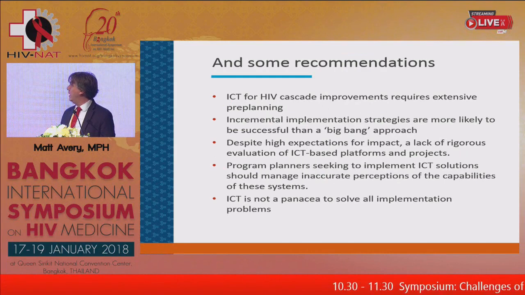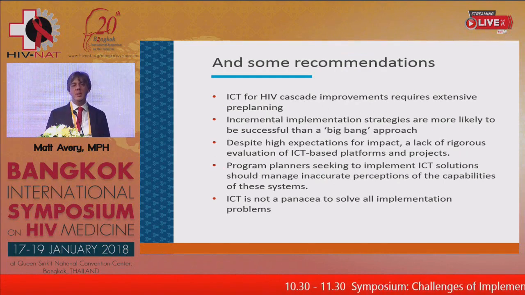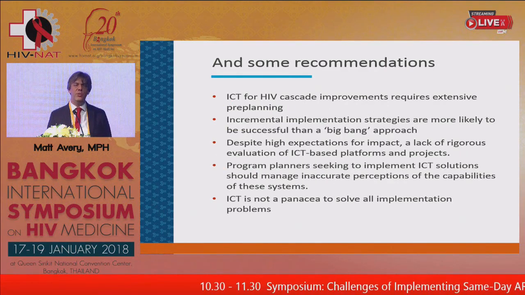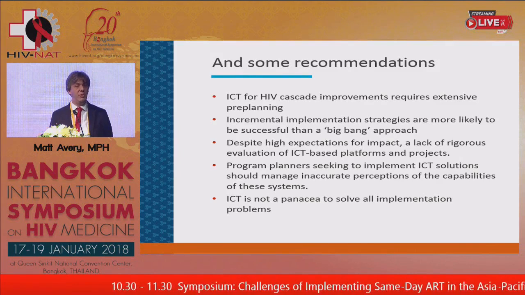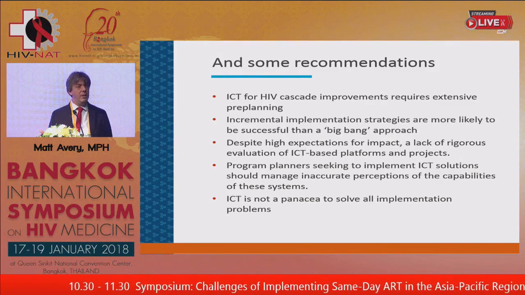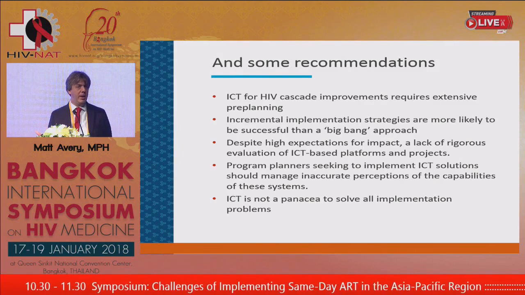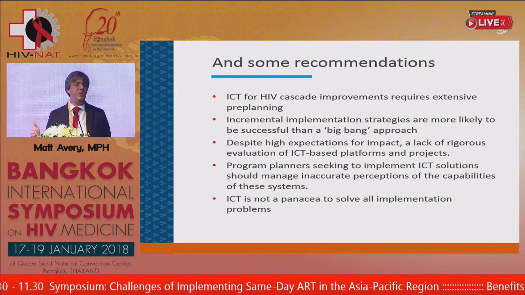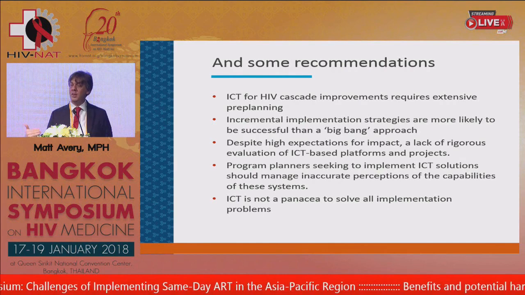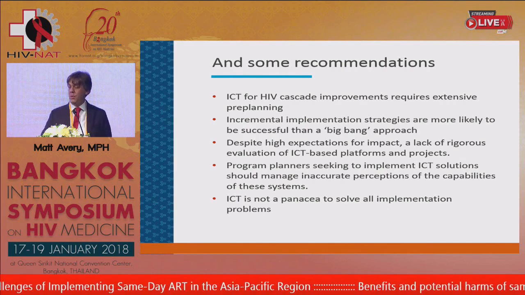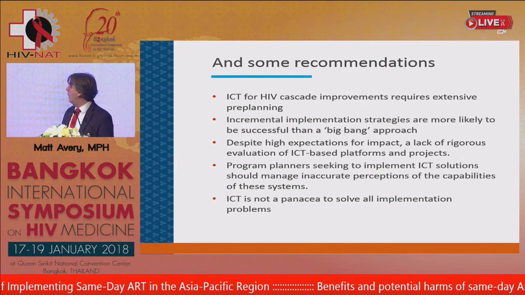First, whatever ICT implementation you're planning requires significant pre-planning, and the most important part of that pre-planning is early and frequent engagement with your end user. To better understand what are their needs, how are they currently working, how will your innovation fit into their existing workflow, and if it's going to disrupt it in a positive way as opposed to in a negative way.